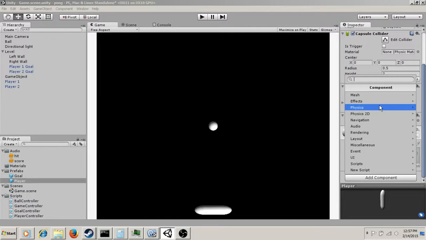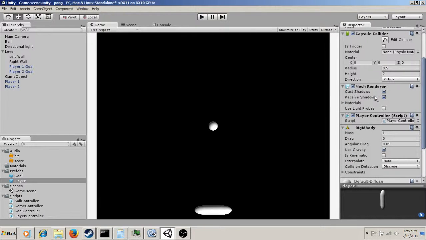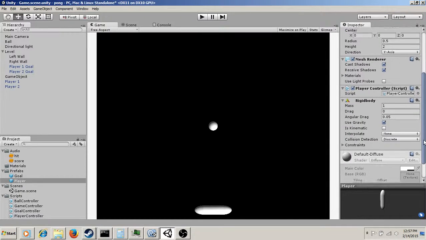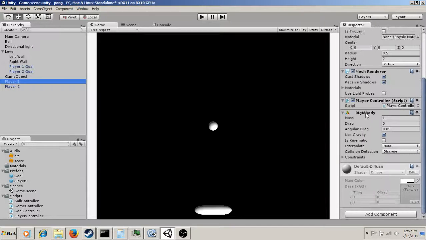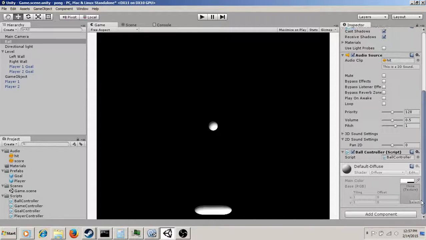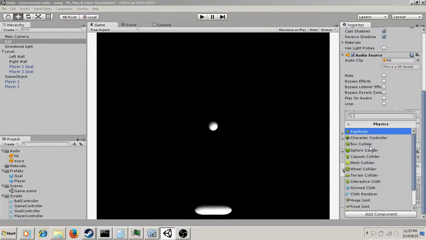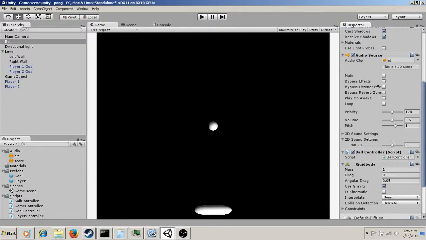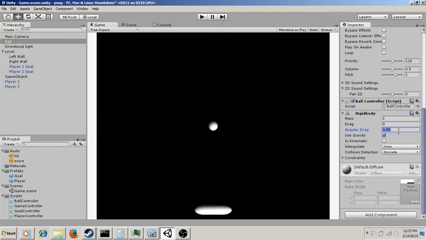We'll go back and work on the player's rigid body here in a bit, but you can see that guy got propagated out there. And then we'll add this guy's rigid body as well. Now we don't really want any drag, and we definitely do not want to use gravity.